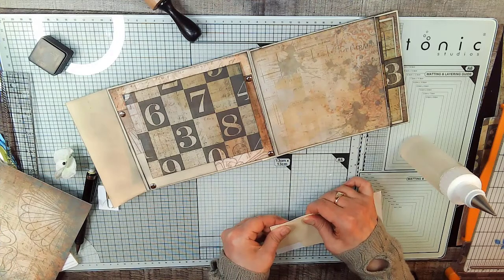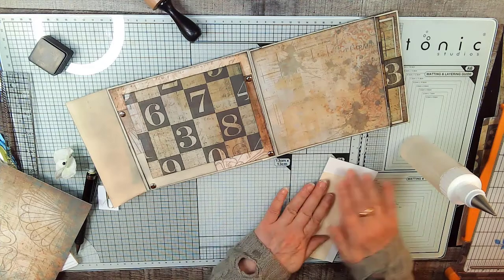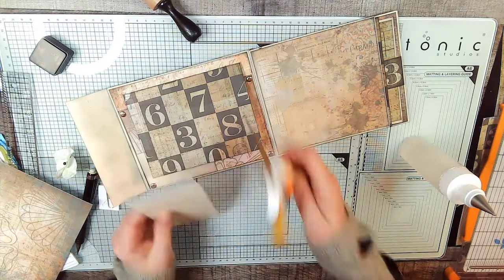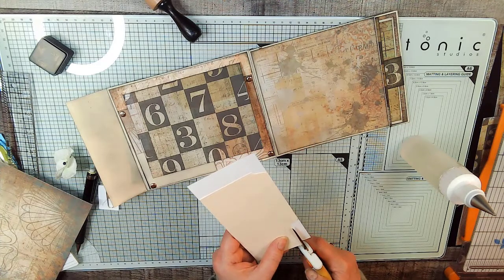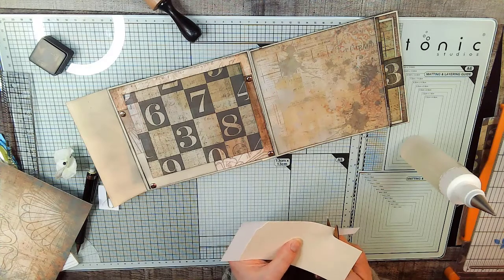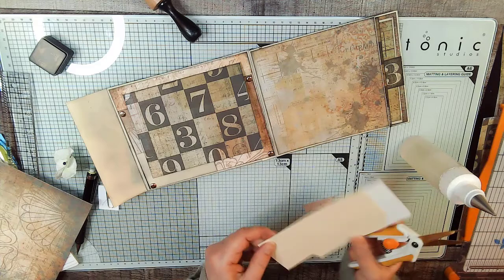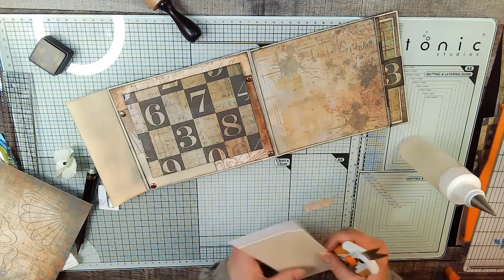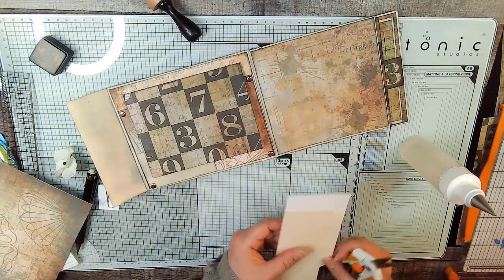You know what I should have done? I should have left the edge around it on the other side. That's all right. Okay, and just cut out around it. And I have to go back and trim this up. I always have trouble with this little part right here. Okay, I'll go back off camera and mess with it.